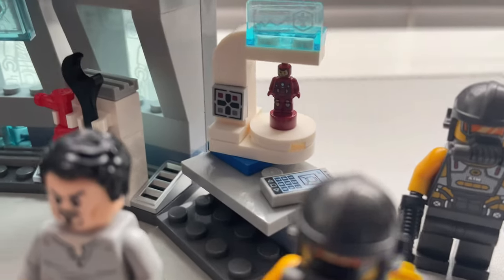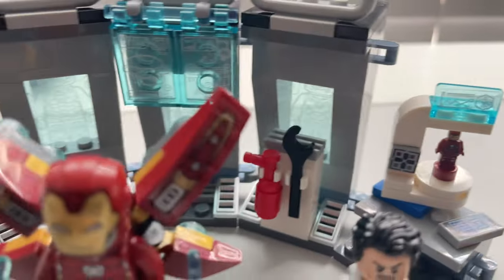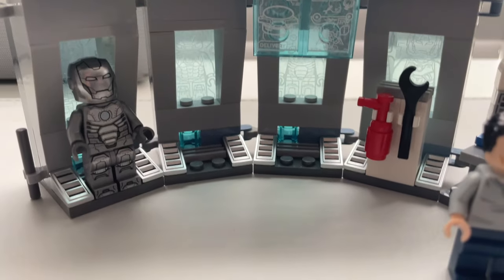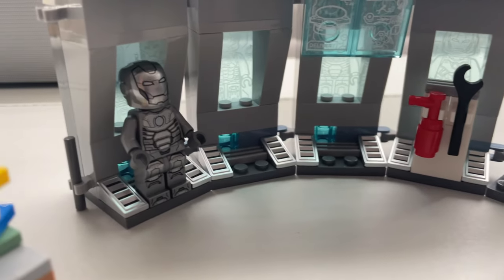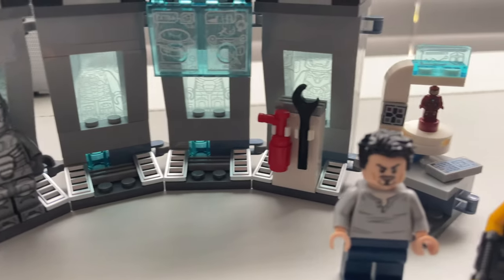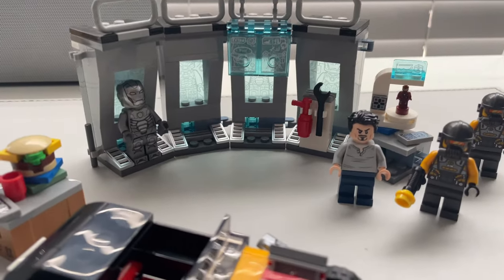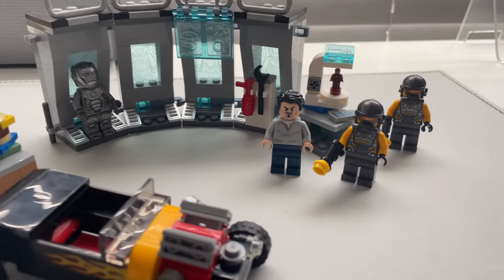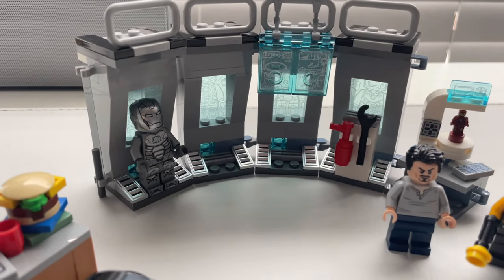But then also included is this printed little nano fig of an Iron Man suit, Tony's phone, some tools, and some other bits. The stickers are really nice, but they're mostly covered up, especially ones for the suits. You can just about make them out, but they're kind of covered up by where the suits would stand. You can fit four suits in here, and this little tool rack is removable because this was basically just an expansion pack to the 2019 Iron Man Hall of Armour, which was just a bigger version of this set, which I do already have, but it's built away somewhere in storage. But yeah, this one connects straight onto that one.